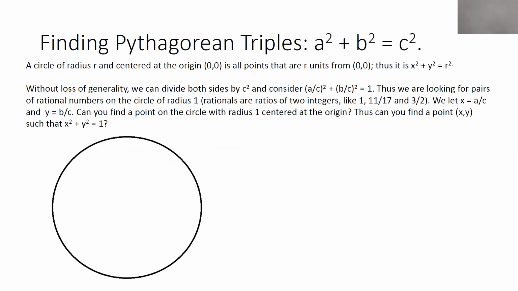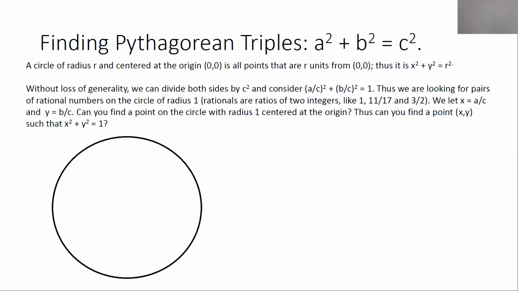So now we're going to find all the Pythagorean triples. So we're going to find a formula to give you any a, b, and c, such that a squared plus b squared is c squared. So the reason we care about all of this is we can view a circle as all points that are a fixed distance from the center. So the easiest center to take is 0, 0. And if I want all points that are r units away, it would be x squared plus y squared is r squared.